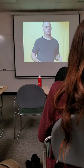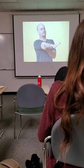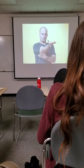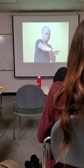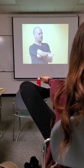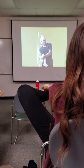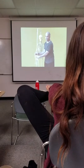First area to show is how much you can rotate or pronate your forearms. I grab hold of my elbow like this because I don't want to cheat and use my shoulders to do it. I touch my elbow in this way, grab it gently to remind myself, don't do this. Only do it from the elbow down. If I lay my hand open like this, the two bones in my forearm are parallel to one another.